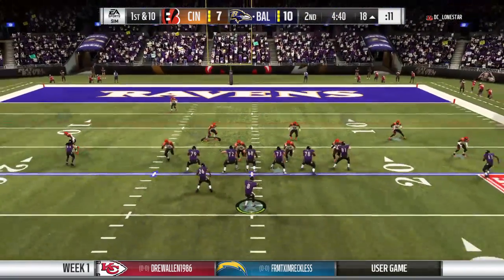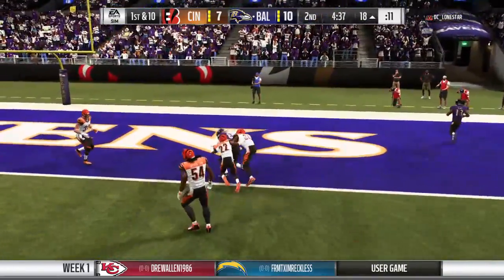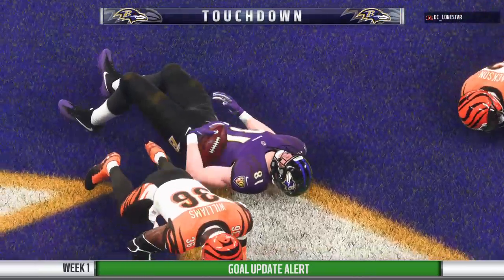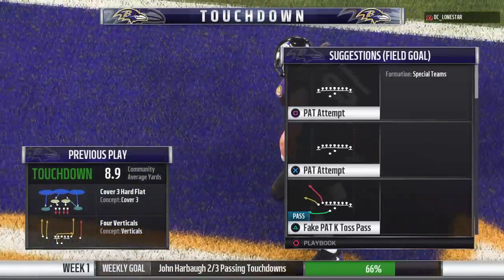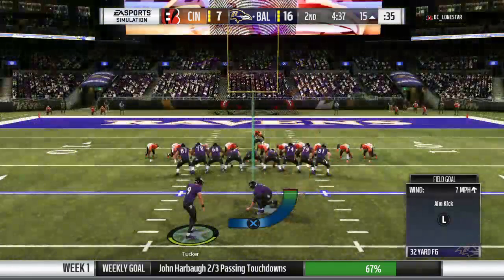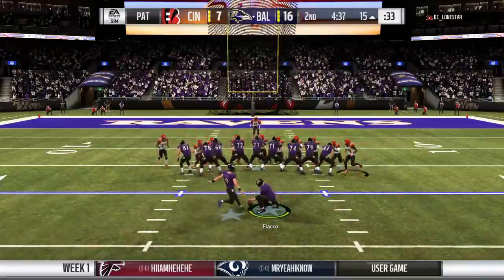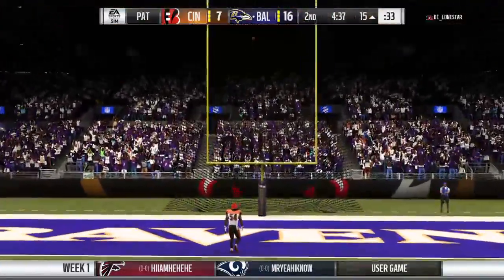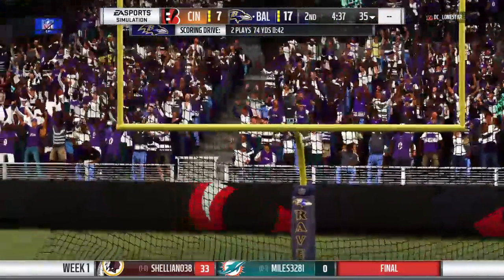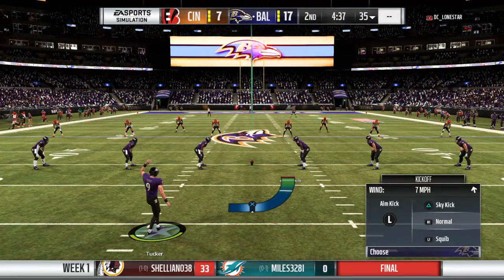Here we go now. From the red zone now, here's Jackson on first down. They'll take it into the end zone for a Ravens touchdown. Hayden Hurst, an 18-yard touchdown grab. And the Ravens will add on to their lead. The big fella was the recipient there for that touchdown pass, and it seems like more and more the tight end is the guy you have to worry about most in the passing game.